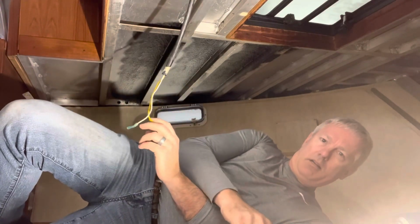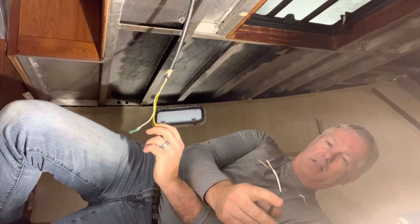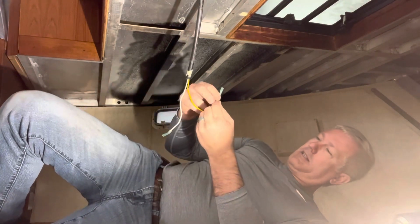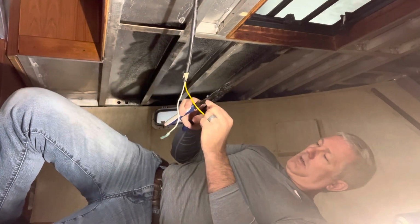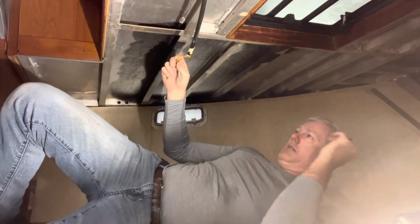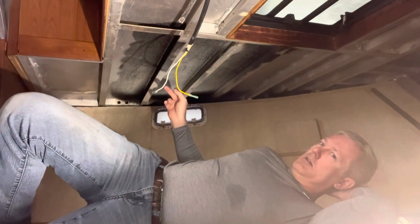And what I've got is just some low voltage LED wires. You can pick this up at any store that you want to. And it's just basically low voltage, because LED basically draws very minimal wattage. And so we're gonna be extending this wire. I'm gonna be running it from here along the ceiling and then looping it back around the port side.